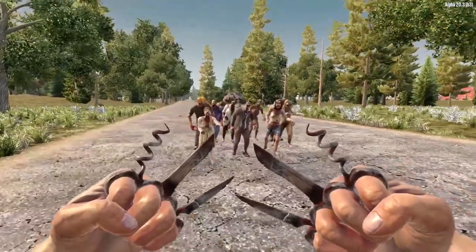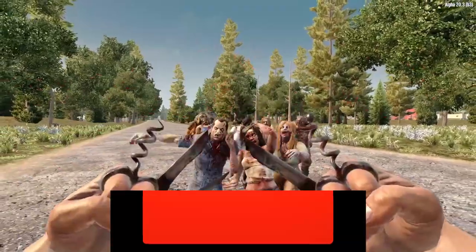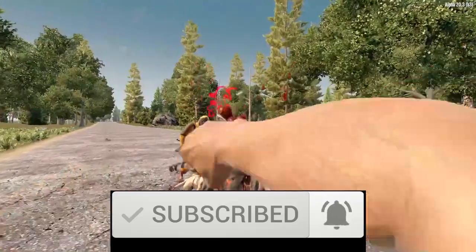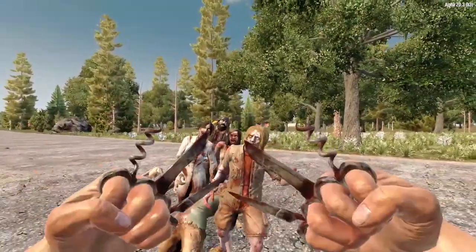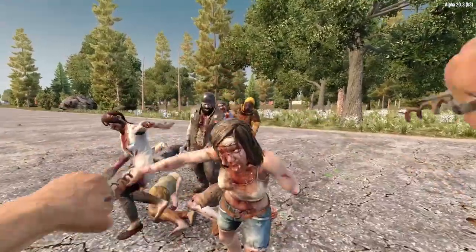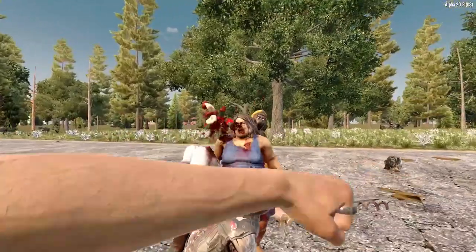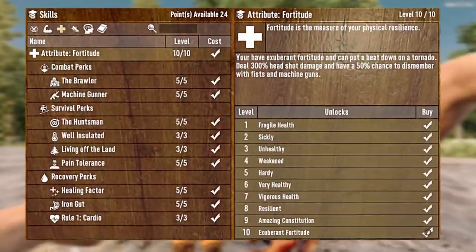I think it is safe to say that in order to survive and thrive in a zombie apocalypse, you definitely need Fortitude. And 7 Days to Die agrees. It has an attribute called just that. So today we're going to take a look at the Fortitude attribute and everything it has to offer. So let's start off by taking a look at the attribute itself.